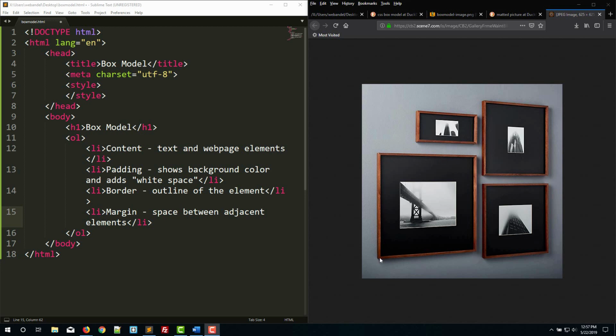So you could choose the type of border style that you would have if you would have a border at all. And this would be the outside of the actual element. And then the margin would be like the wall space between these different elements. And at what point would they actually, how close would they actually be?